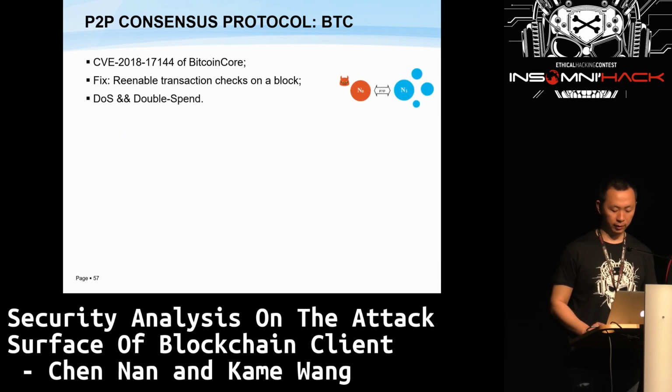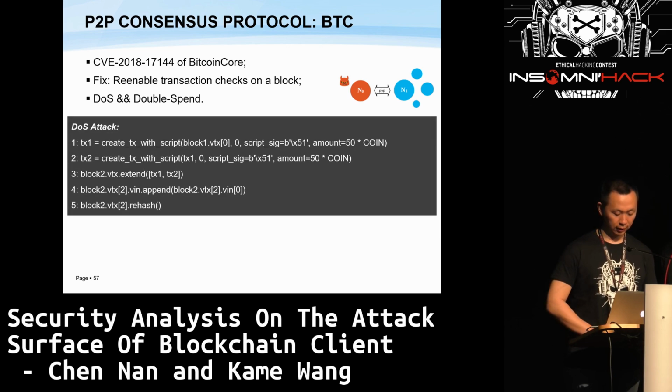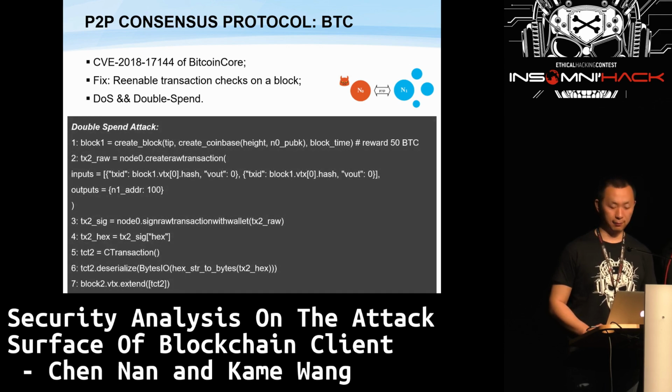Attackers can leverage a malformed block to crash normal nodes or successfully double-spend their balance. To achieve the DOS attack, transaction 2 is forged to contain transaction 1 as an input twice. In this attack, transaction 1 and transaction 2 are recorded in the same block. And if transaction 1 is recorded in a previous block, transaction 2 will not cause a DOS. Instead, other vulnerable nodes will believe that transaction 2 is valid, which will result in the double spend problem.